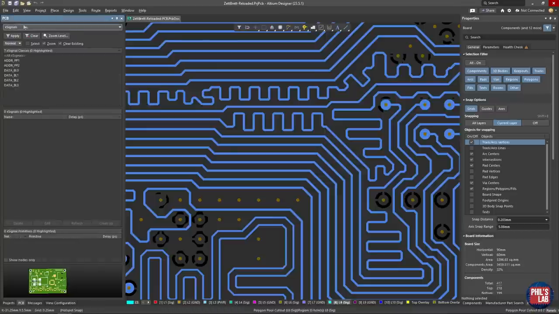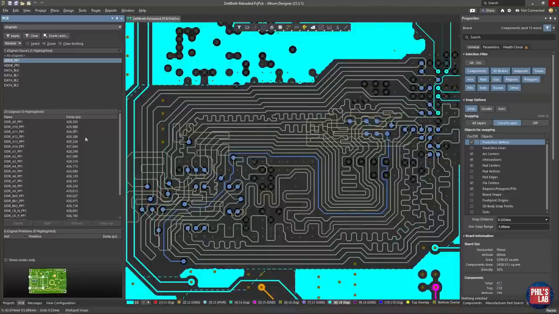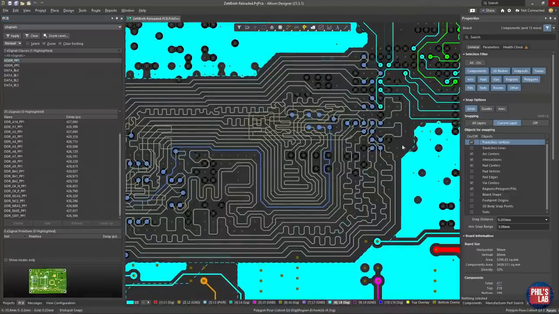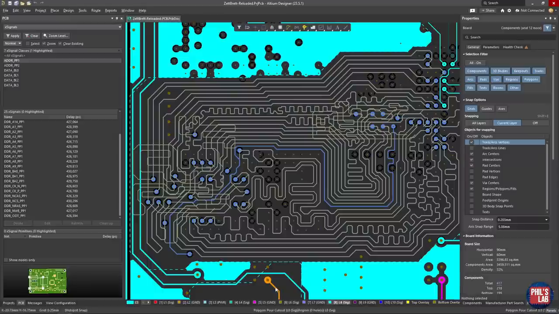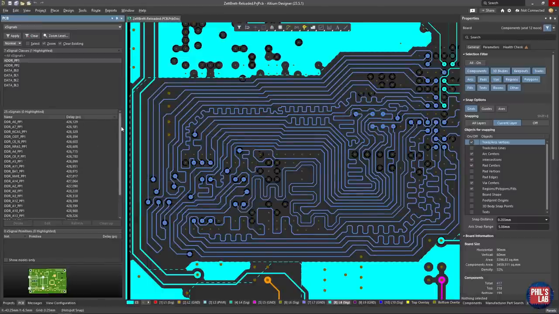So on the left-hand side, if I go to my X signals, I've defined some groups, for example, the address command control, and we can see the delays listed from my memory controller to my first memory IC. If you look at the delays, these are all matched to be the same delay. Not the same length, the same delay. So 426 picoseconds as a minimum and 430 picoseconds as a maximum. So matched within, if we take the average, plus minus 2 picoseconds, which is well within the DDR spec.